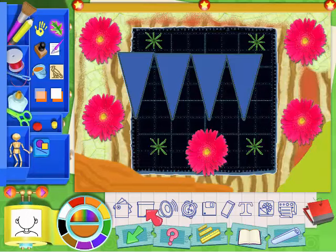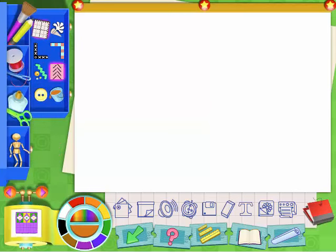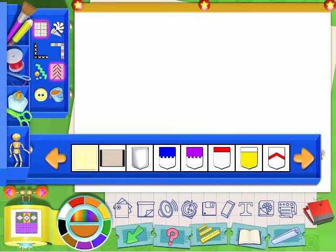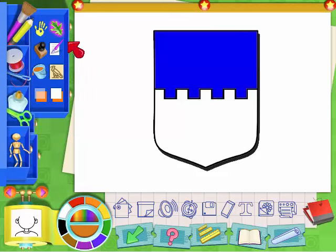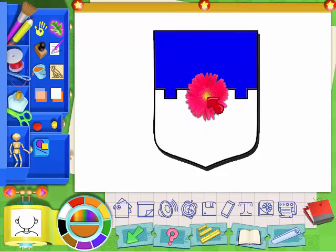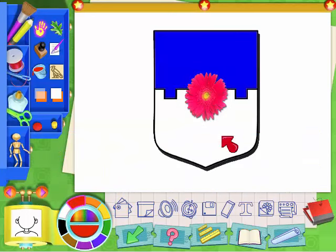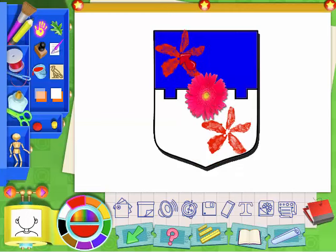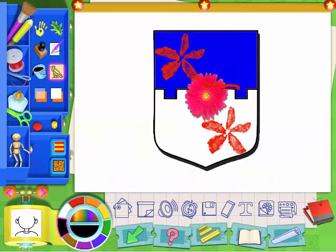Alright, here we are! Red. Black. Turn the stamp.